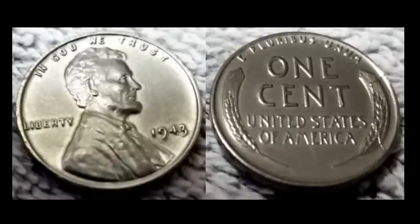And look out for this particular date especially, because you could come across some pretty nice die cracks on the reverse and obverse, of course. This one has a connected die crack that starts at the rim, goes through the wheat stalk, and then back out the rim. And as long as you could follow that, congratulations, you have a retained cut die break is what that's called. So eventually, that particular piece of the die would have fallen out at some point, creating a really nice size cut. This is considered, I guess, a progression of that particular anomaly, and these are very well collected as well.